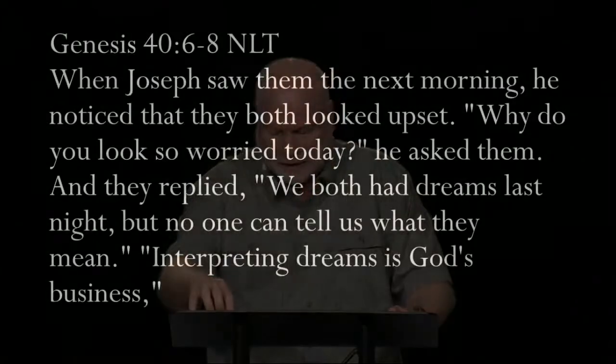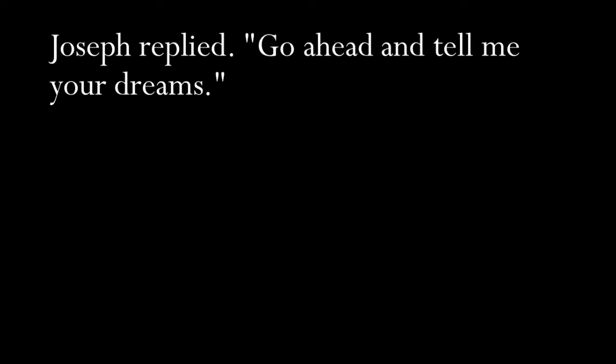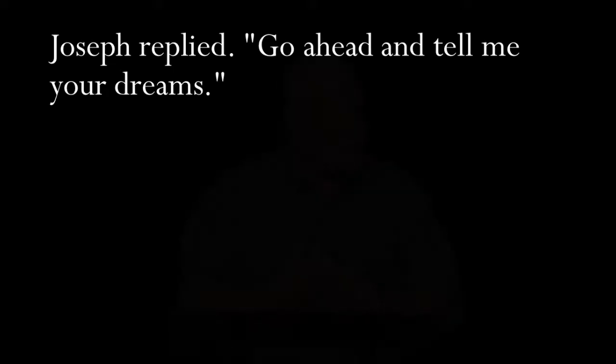Look at verses 6 through 8. "When Joseph saw them the next morning, he noticed that they both looked upset. 'Why do you look so worried?' he asked them. And they replied, 'We both had dreams last night, but no one can tell us what they mean.' 'Interpreting dreams is God's business,' Joseph replied. 'Go ahead and tell me your dream.'" Now, because Joseph had had spiritual dreams himself, he knew that God never gives a message without also giving the means to understand it. So he said to them, "Tell me your dreams," implying that God would enable him to be able to interpret their dreams.